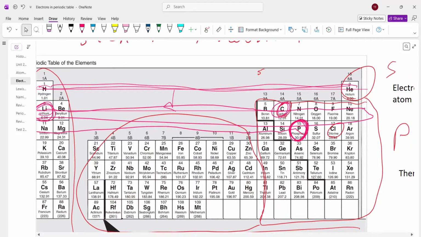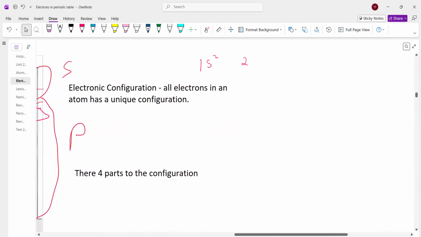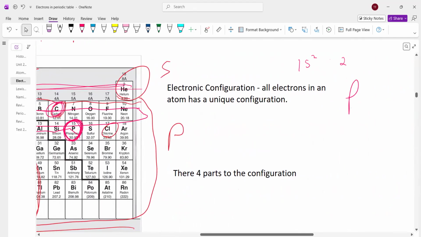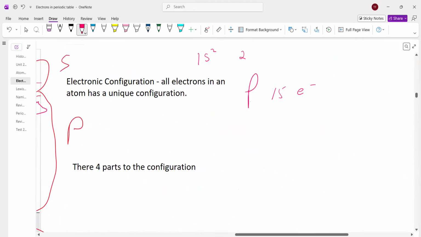Okay, so let's write that configuration down that I just mentioned. We're going to do phosphorus, P. Phosphorus has how many electrons? It's got 15 electrons. So we went through the S's in shell 2, all the P's in shell 2, and kept going. It was 3 over, right? Yeah, 3. So that's for phosphorus. And as we went along the periodic table, through the electron blocks, I just wrote down what the block is and how many electrons I passed on to that block. Does that make sense?